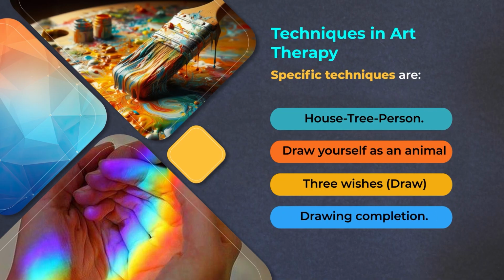Drawing completion is another. Here clients are given incomplete drawing sheets where a few lines or simple shapes are there, which need to be completed and made into a larger picture. So like these, there are many other techniques used by art therapists for helping clients in expressing themselves through art.